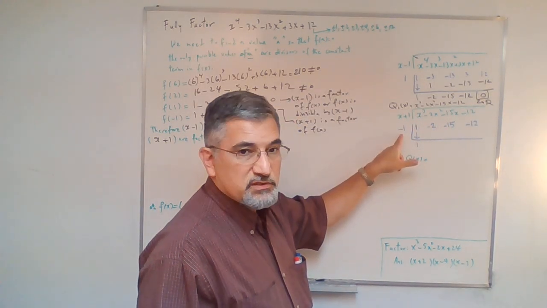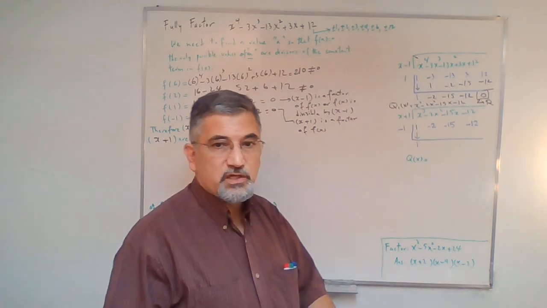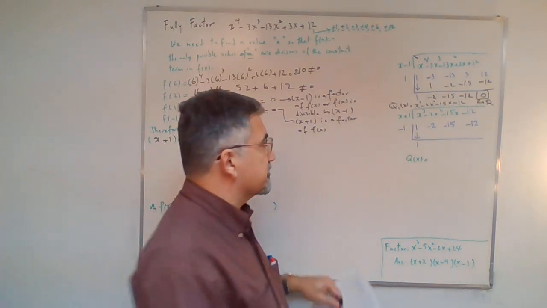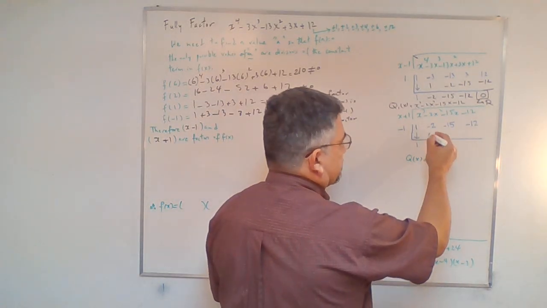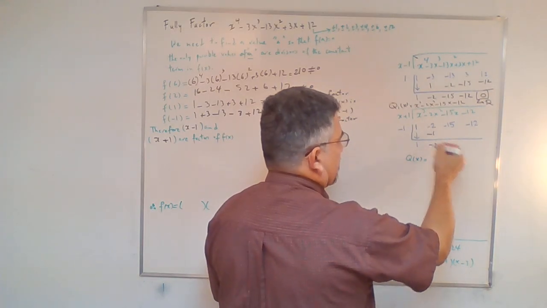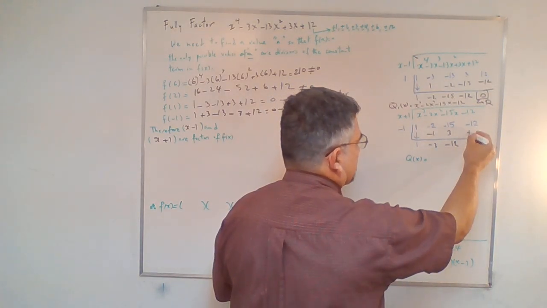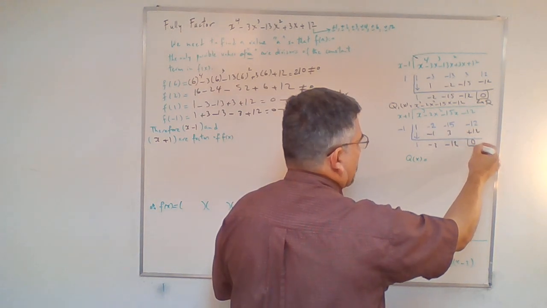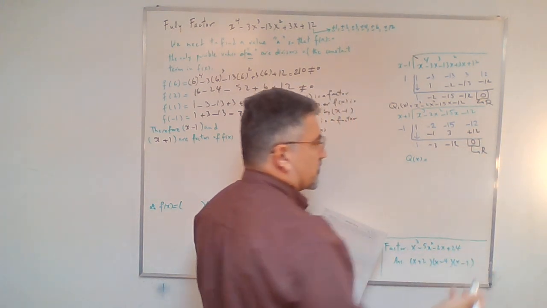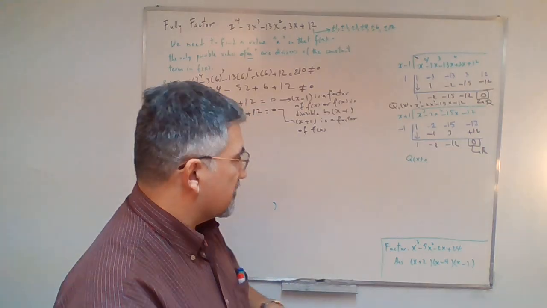So the root of the divisor is -1. We write the coefficients and quickly perform the synthetic division. So 1 times -1, add them up, -3, times that 3, add them up, -12, times that +12, add them up, 0, and this is what we were expecting, a remainder of 0.